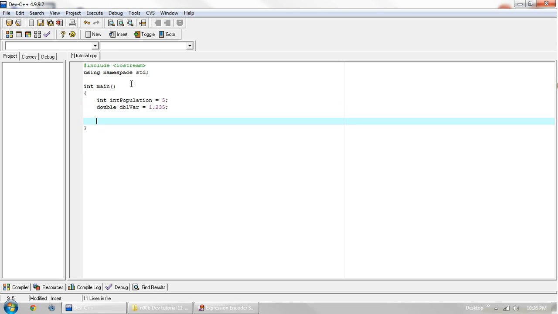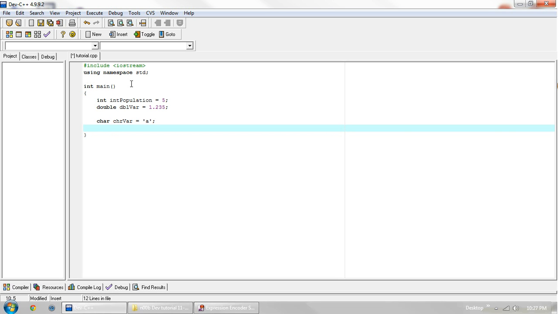The second type, or second category of data types, is the text type of variable, which basically at the simplest level is a character, which we can have be encased in a single quote and given a value of whatever we want, and there our character var is going to have the value of the character A. It's simple enough there.